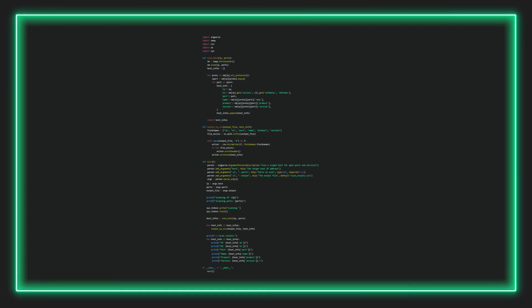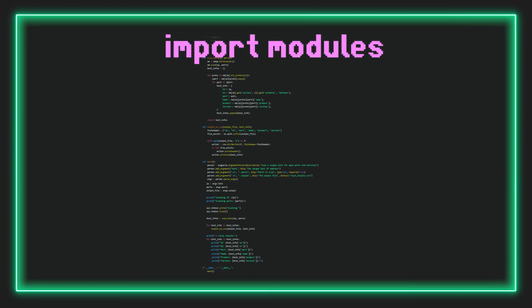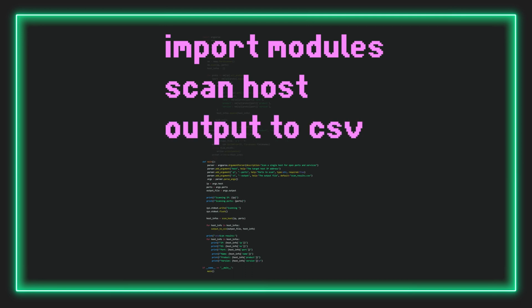So here's the entire script. Let's quickly get a lay of the land. Right up top, we import all the necessary modules. We then define our functions. The primary function scanHost will do the service and OS fingerprinting for each socket. The second function will create a CSV file and then correctly format and save our results to it. And then, as is the custom, we have our main function, which will handle input, the calling of other functions, and general housekeeping such as communicating the results to the terminal.